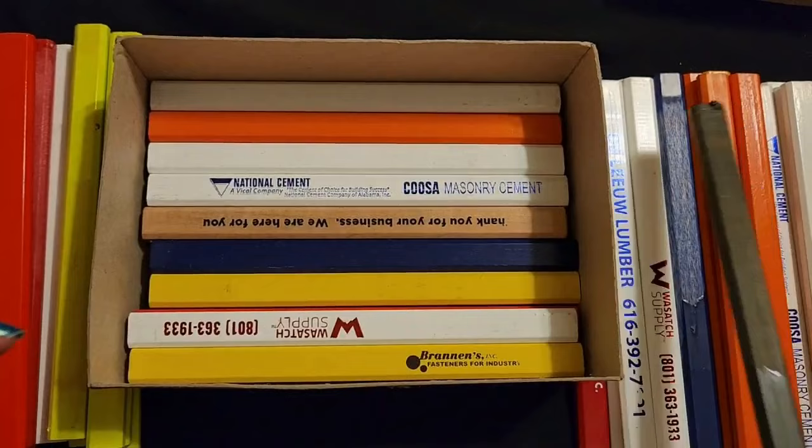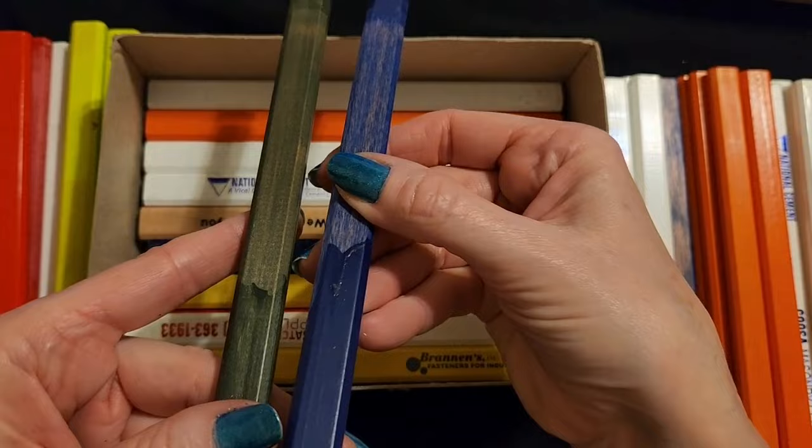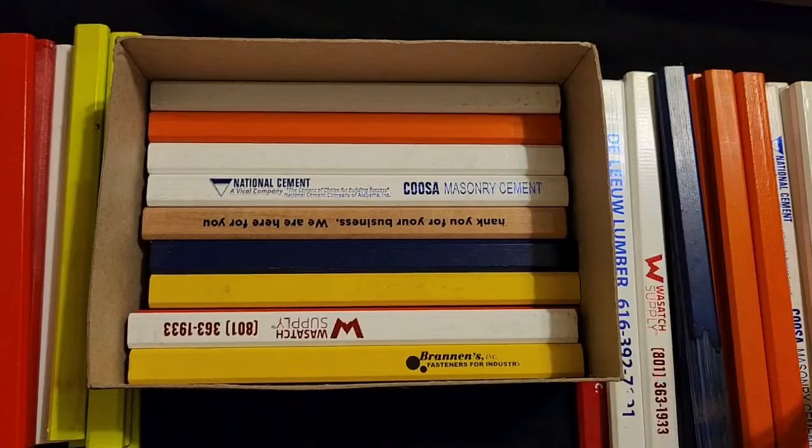No, it's definitely not the same color as these blue ones. Yeah, see, this is more gray or more black, and this is more blue. If you put them side by side, you can definitely see it. So that is something different. Okay.